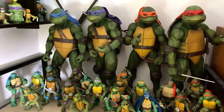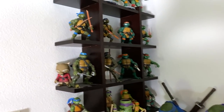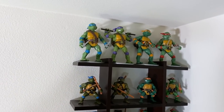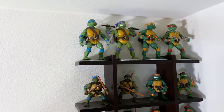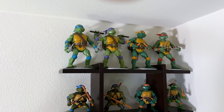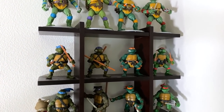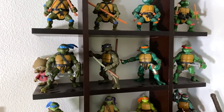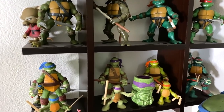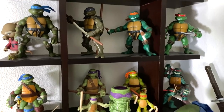Let's start off with my Ninja Turtles section. I talk about this a lot on the channel. This is my shrine to the Ninja Turtles. Here we have the — I think it was 2008 — the Playmates Classics. Down here we have the original four turtles. We have the 2003 turtles. Then we have the 2012 turtles with some other little random turtles mixed in there.